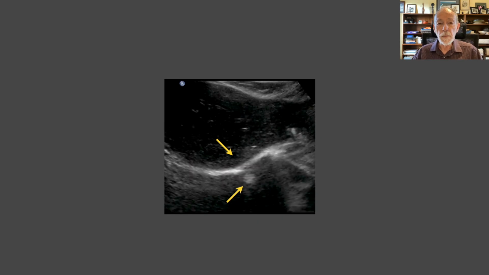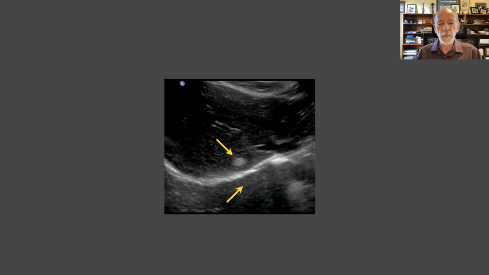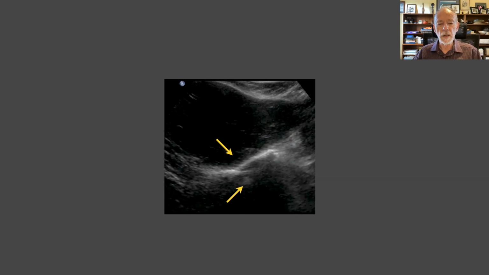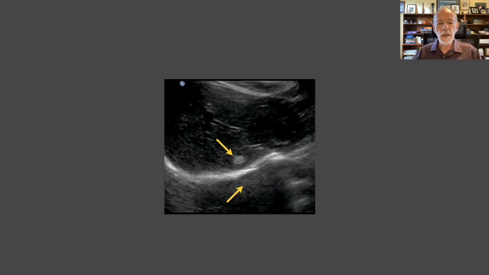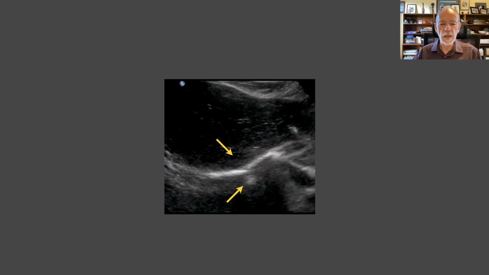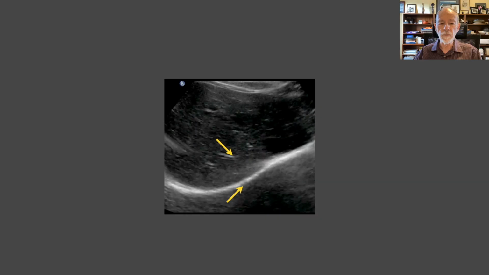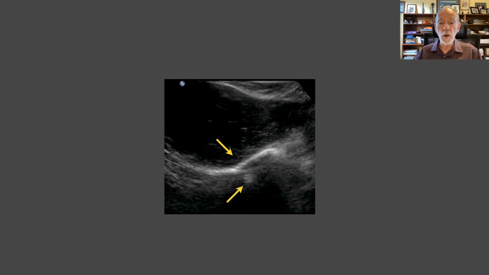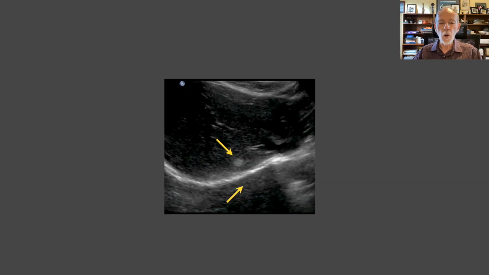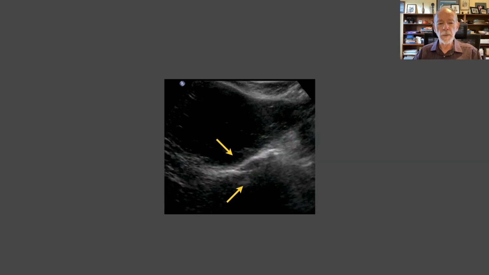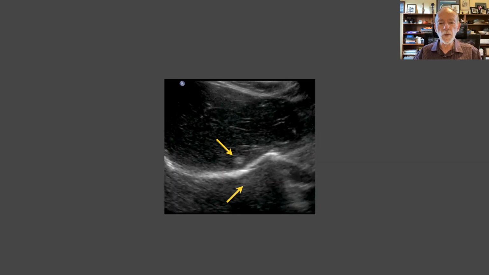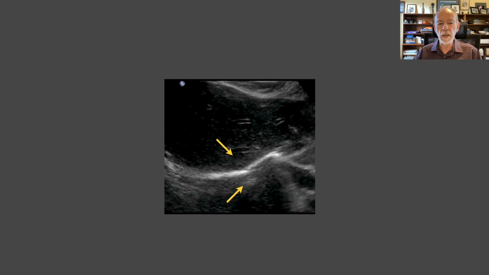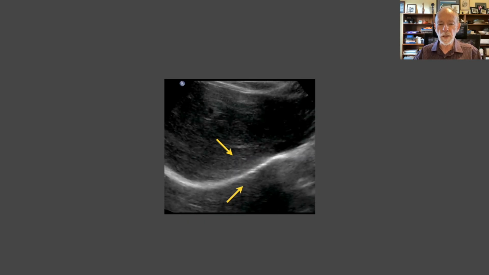This is the same mass as previously, but now the sonographer has just chosen some arbitrary plane through the liver, and you can see that as the probe is scanned backwards and forwards, we see either the object within the liver, or we see its mirror image artifact deep to the diaphragm. But we do not see both of them at the same time. So this is the more general situation.